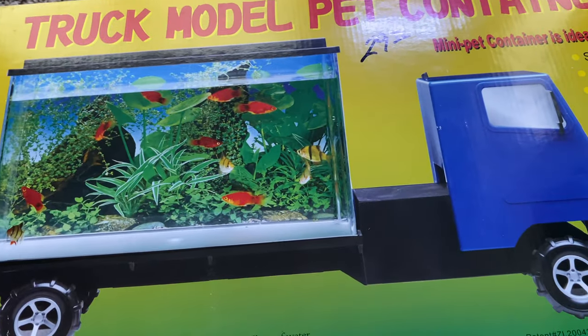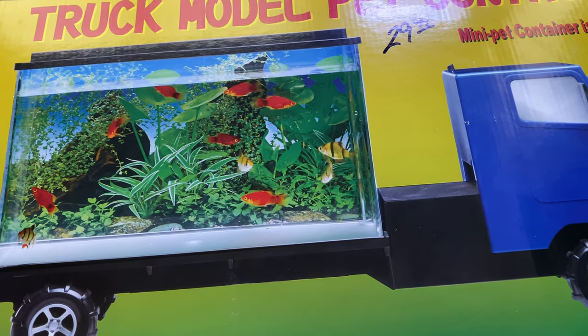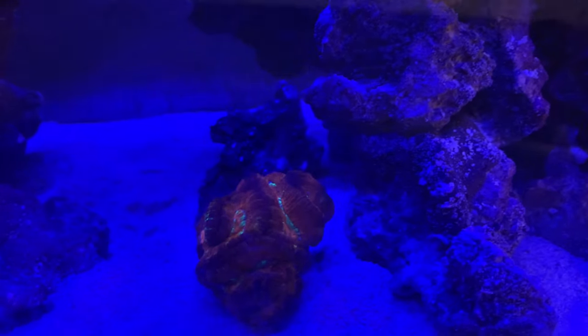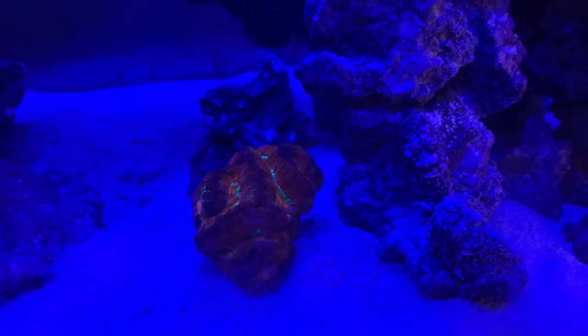Before we get into what this is, clearly we can see it, but we need to unbox it. Let's look at the brand new reef tank that I set up. First piece of coral, first reef tank, had to be a Wilsoni. Yeah, that's right, had to be a Wilsoni. So this is the deal.